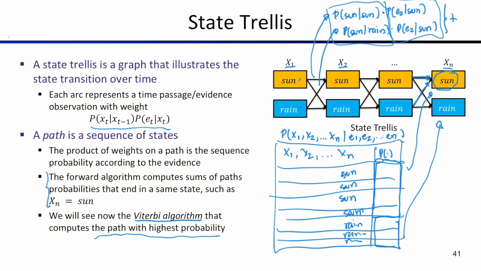So I'm going to think that we have sun for all possible variables, and I'm going to do the summation, the addition between all these arcs here for this path. We can think that, no, I'm going to have a different path now. I'm going to be sun, just one rain, and back to sun, and sun for all remaining values. So you need to sum this arc here, and do the summation with this, and sum with this, and do this. So we have all the possible paths, and I'm interested in the one that has the highest probability.